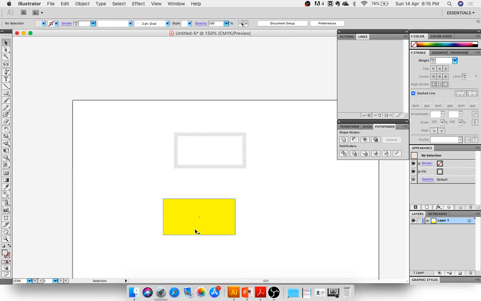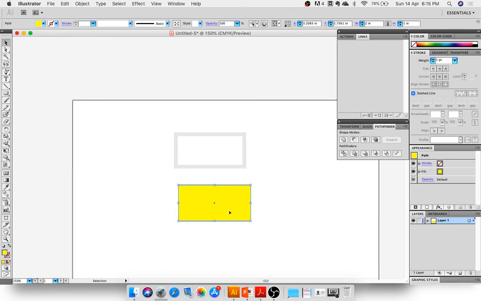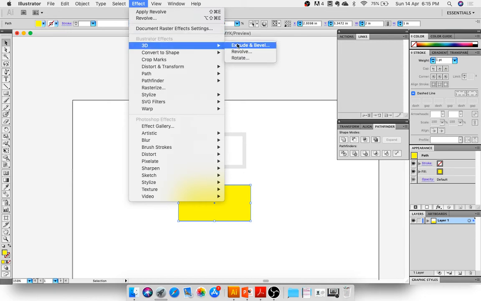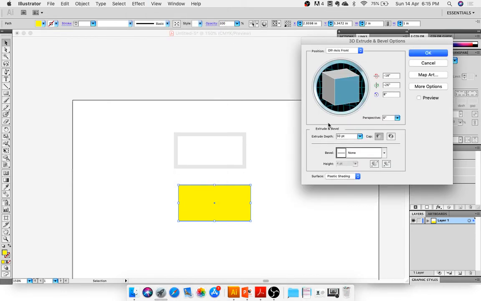Okay. Now I want to show the user that these two layers are going to be placed one on top of another. So what we do here is we use effect 3D extrude and bevel. The extrude depth is what will decide the depth by which you're going to extrude it, obviously. So let me preview this. By the way, we always do isometric top. There's different views here. I'll show you what that means. Do isometric top and preview this. This is showing me the object which is extruded by 5 points from the isometric top.